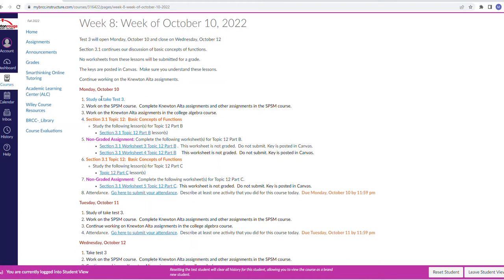If you go to week 8 agenda, notice that you can take the test on either Monday, Tuesday, or Wednesday. There are some concepts you have to learn, though, some basic concepts on functions. So I put them all on Monday, and the worksheets are non-graded, so they're not to be turned in. You still have to do them, but they're not to be turned in.